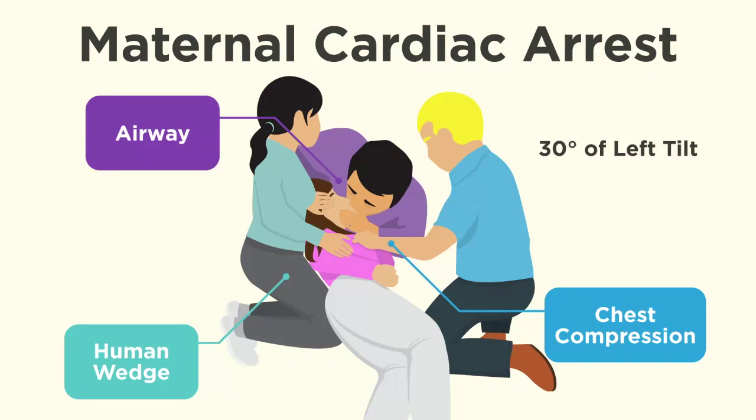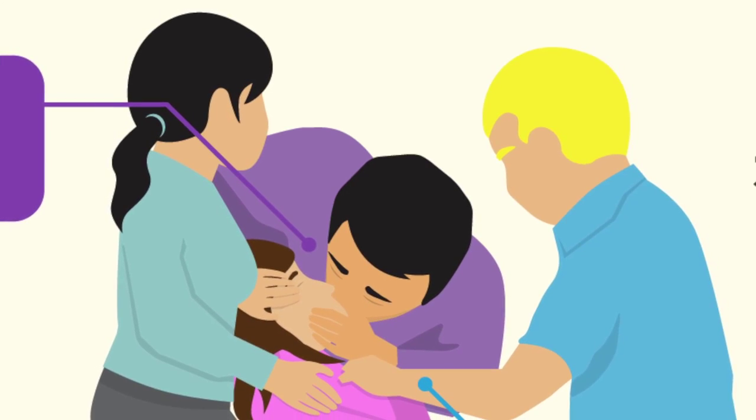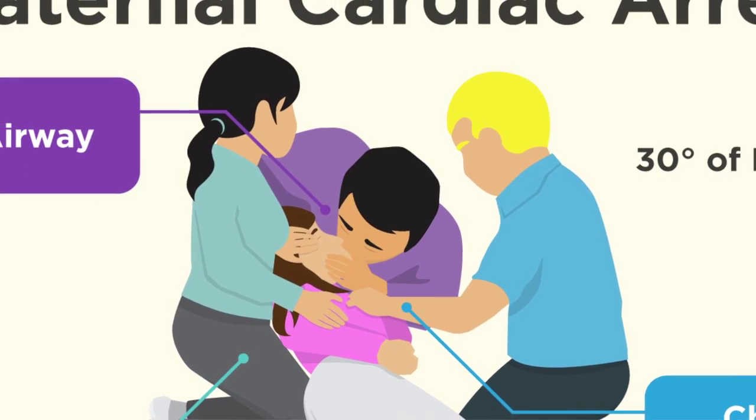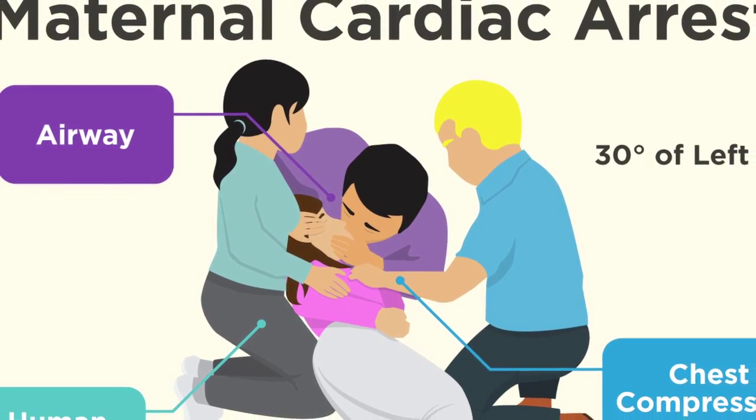This is a graphic drawn from the ALSO course that shows the positioning in a maternal cardiac arrest. One of the things that's important for us to do is actually get the patient into the left lateral decubitus position. You remember from when we said earlier on that the gravid uterus can impact upon or compress the inferior vena cava and decrease cardiac return.